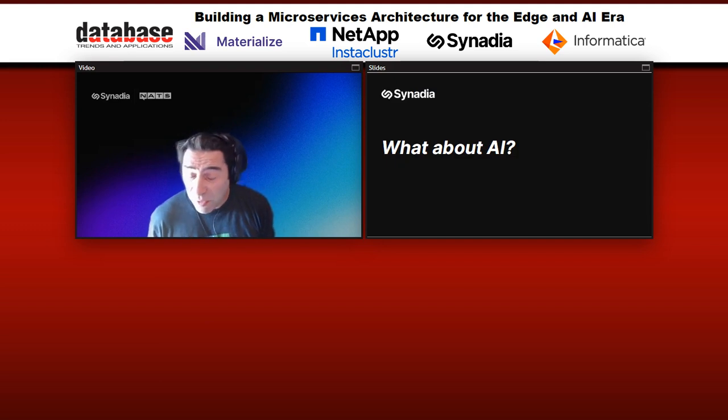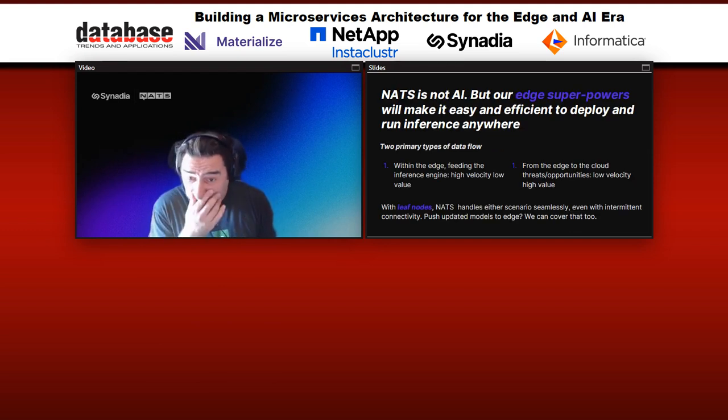So what does it mean also about AI, and specifically about AI at the edge, right? One very good use case that we see customers use NATS for at the edge with AI is running inference. So AI at the edge, to me, means that you are able nowadays to run an inference engine directly at the edge. Now, you're going to have to feed it sensor data, video frames, a lot of data, and the inference engine is going to reason on that and detect anomalies or threats. Opportunities and threats, right?